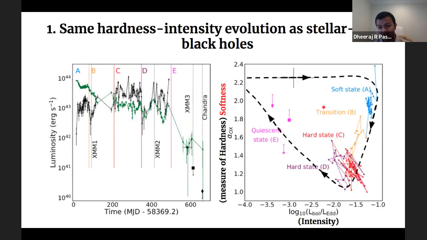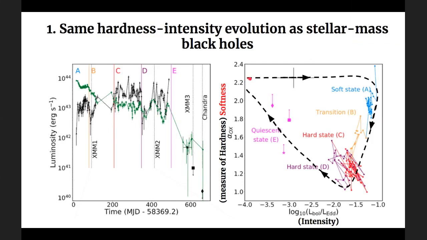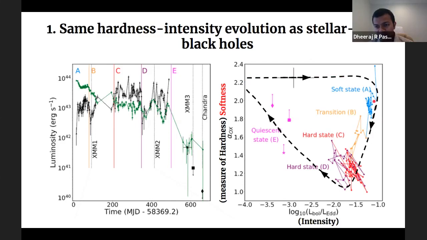So the first one is shown on the right side here. It's the modified hardness intensity diagram. The source starts in the top left. So I don't know if you can see my cursor. Can you see my cursor? Yes. Okay. So top left is where the source starts. At the peak, it enters the soft state and then moves into the hard state and eventually goes back into quiescence. On the left side, I'm showing you 2 light curves. In black is the 2 to 10 keV X-ray luminosity, which is tracking the strength of the corona. And green is the UV, which is tracking the disk. And this behavior, this cycle from quiescent, soft, hard, to quiescent, is very similar to what is seen in stellar mass black holes as well, that I showed earlier.